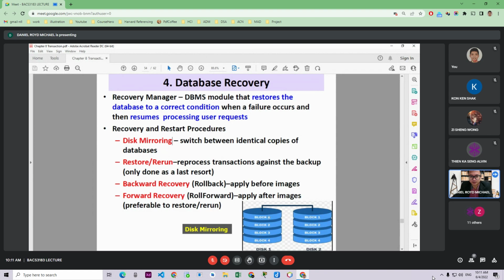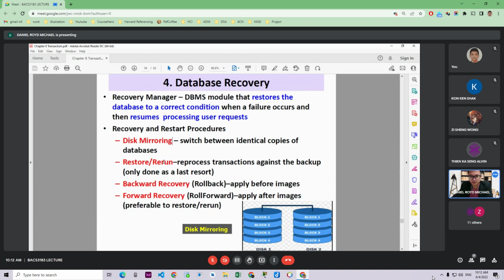With mirroring, whatever you save on one disk, the other will mirror. Whatever you have in this one, the other will have the same thing. So everything is being mirrored, and whenever this one fails, they will load from the second disk. That is mirroring.